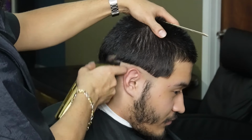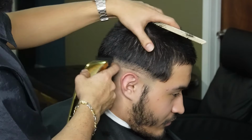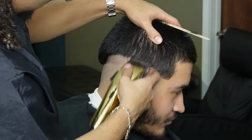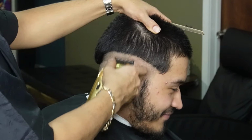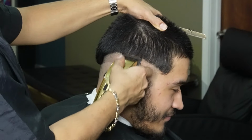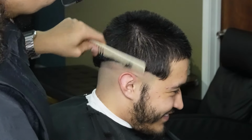Now that we're done balding them out, we can move on to our no guard all the way open and create our second guideline. You want to make this guideline around an inch thick so you can spread the blend. Now that we're done setting in that guideline, we're gonna slowly close the lever midway and all the way close and attack that initial guideline.